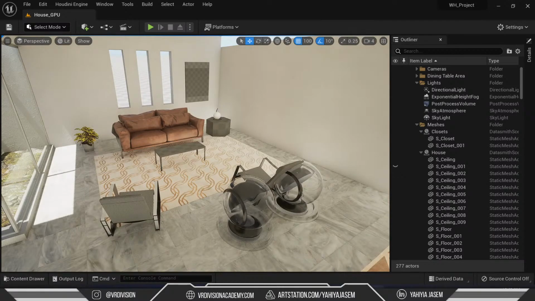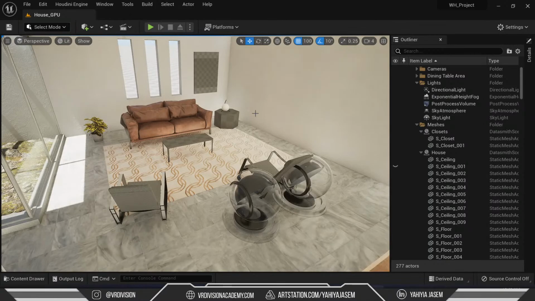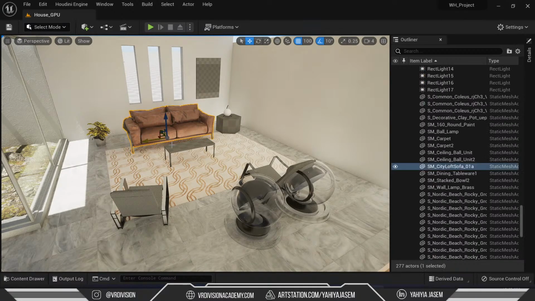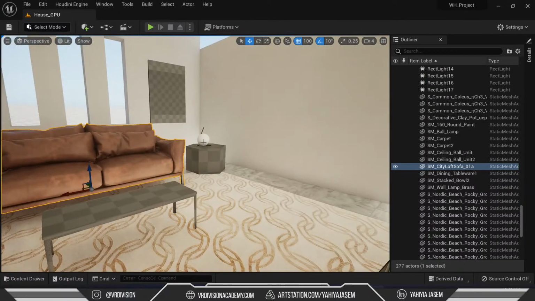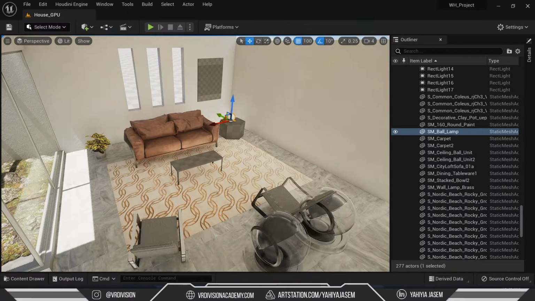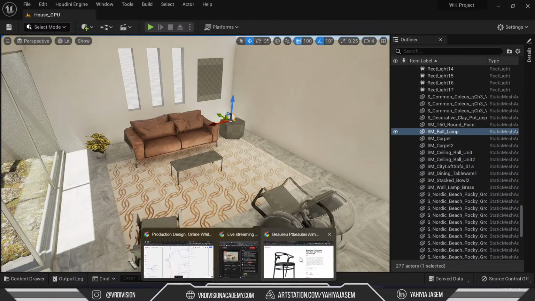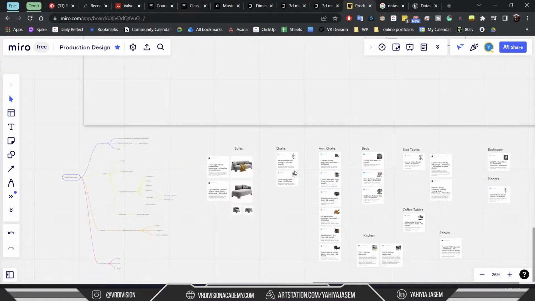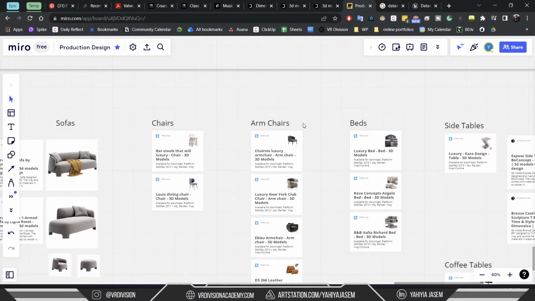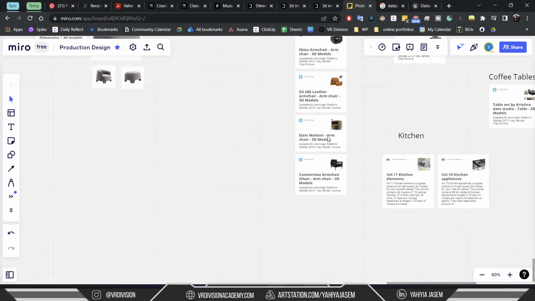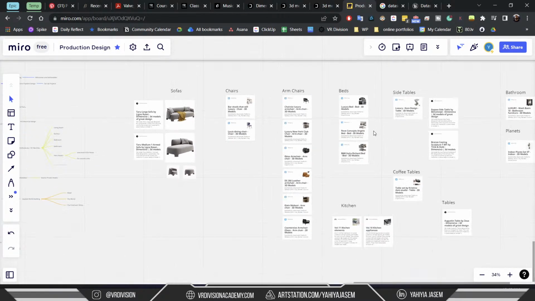What should I have? What type of assets do I need? If we start from big, medium, small, let's say, we have the medium, big assets or medium assets like the furniture, the sofas in the house, and then the small assets are like these guys. And what would be noise? Let's go here. If you divide them, like you have sofas, chairs, armchairs, beds, side tables, bathrooms, and then you can go deeper and deeper and deeper. This is a good way to build your library.